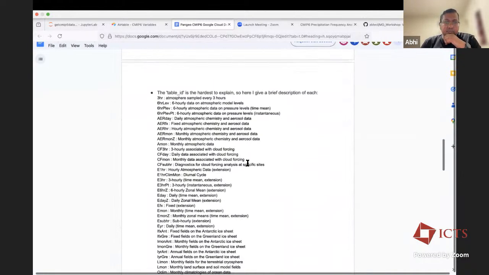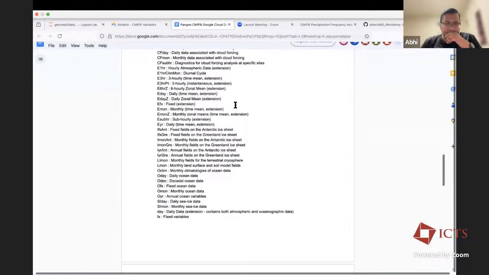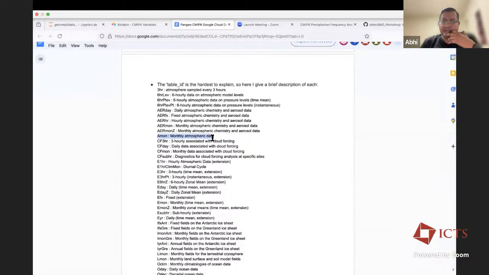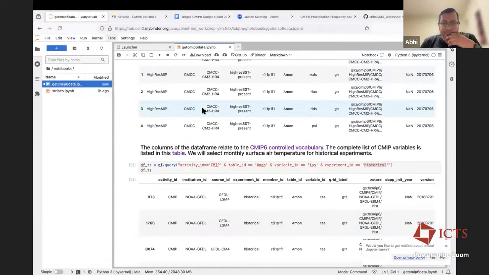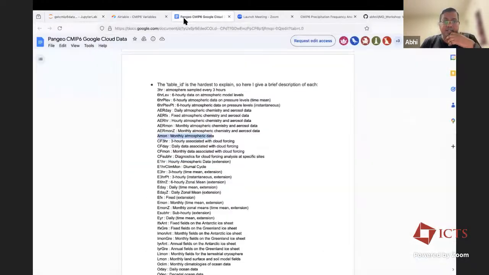And then the other information is about how the table ID is listed. I'm using a month because I'm looking at monthly atmospheric data set. So if you want to filter for daily, then you have to use this CF day as your table ID, and accordingly you'll filter the data set.